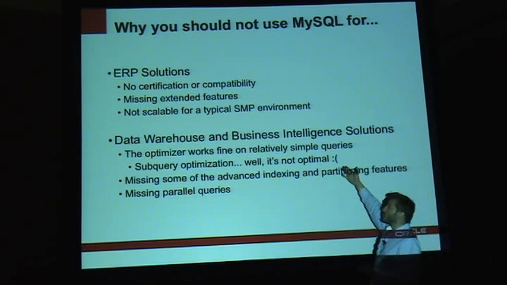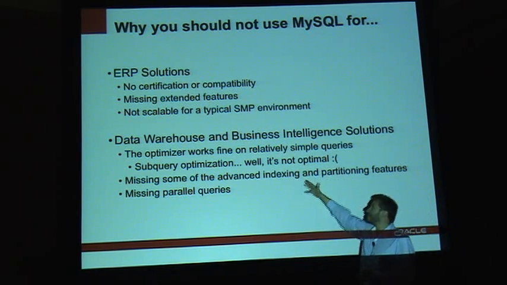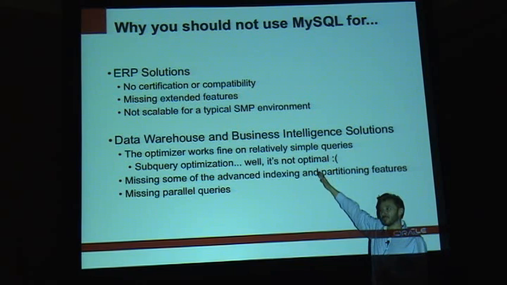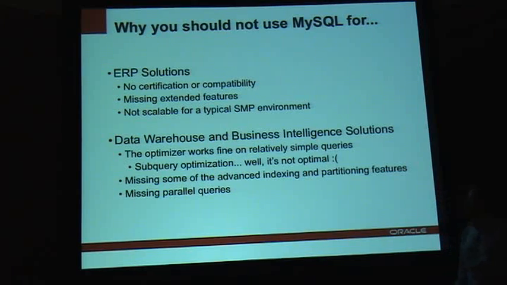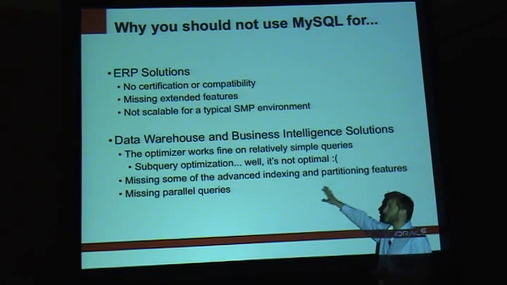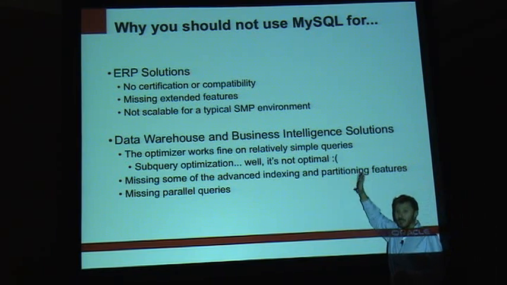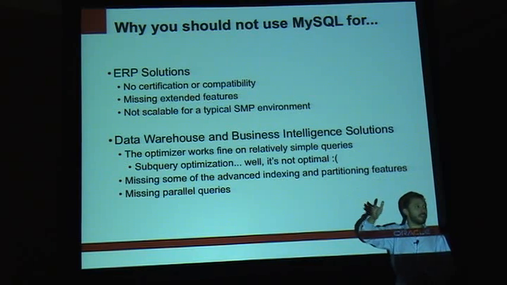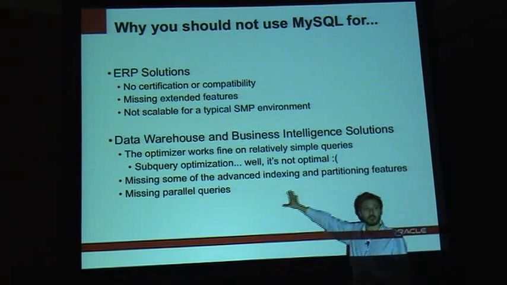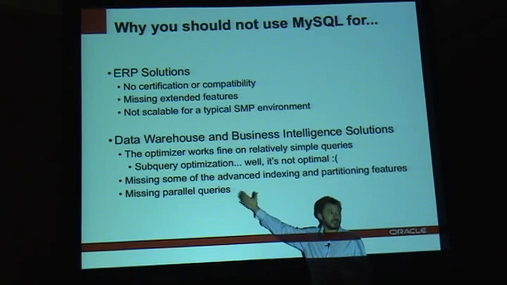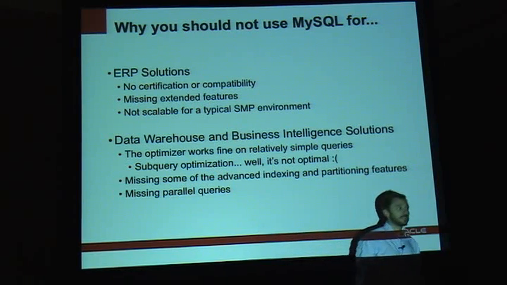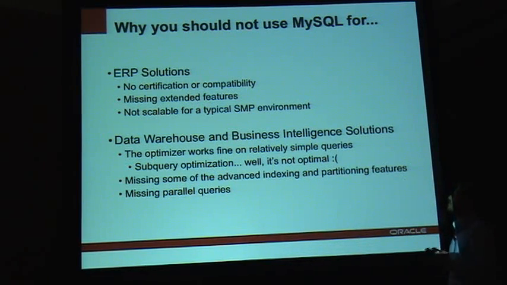We have a pretty good optimizer, but the sub-query optimization is not that great, and you may expect, of course, some very important and interesting queries in a typical BI environment. And some of the features related to the indexing, the partitioning. We do have partitioning, but again, you cannot move partitions here and there, for example, and that's quite important in a data warehousing environment. So again, you have to be quite careful. We don't have parallel queries. So again, that's another important point if you have a serious data warehouse.